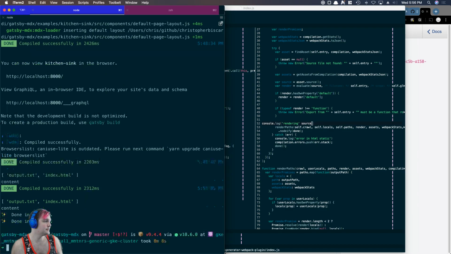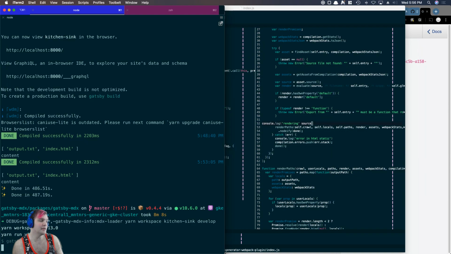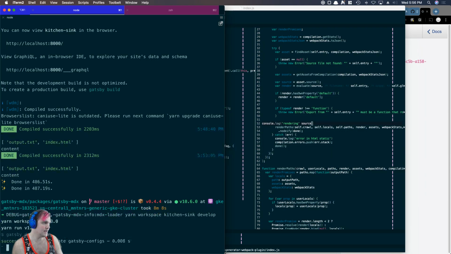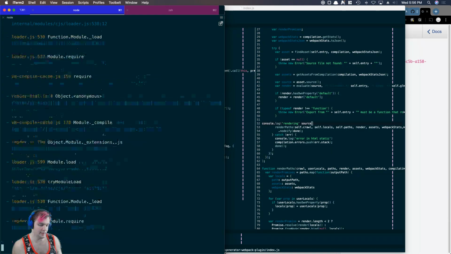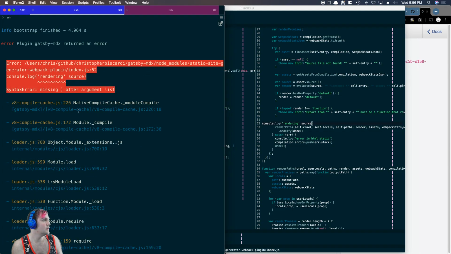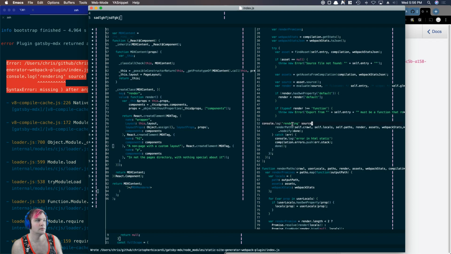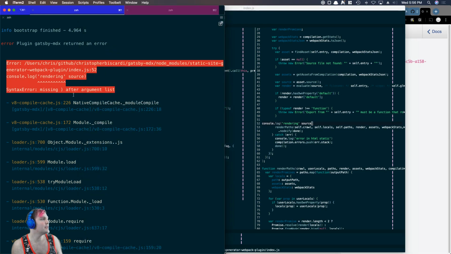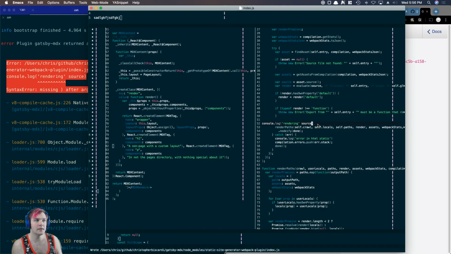Let's try that. I'm pretty much grasping at straws here. I've done some work with this plugin before, but missing parenthesis after argument list. What does what? Oh, comma.